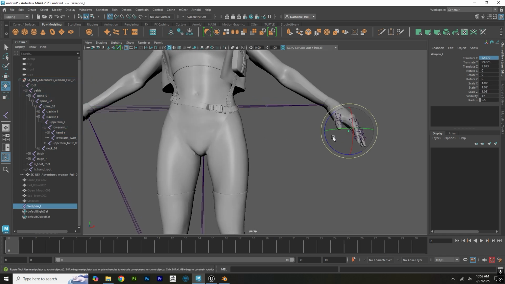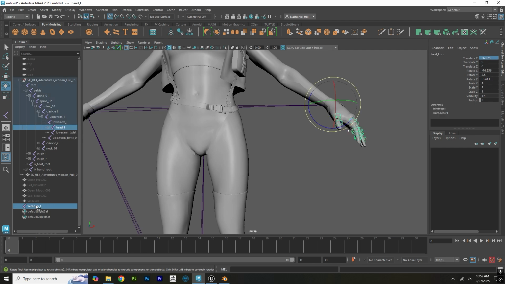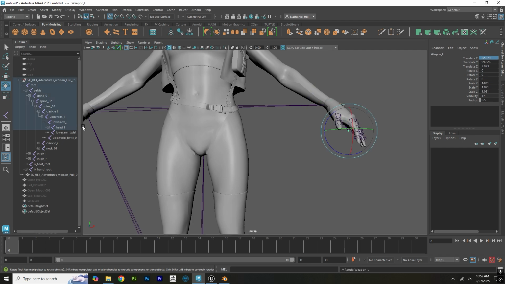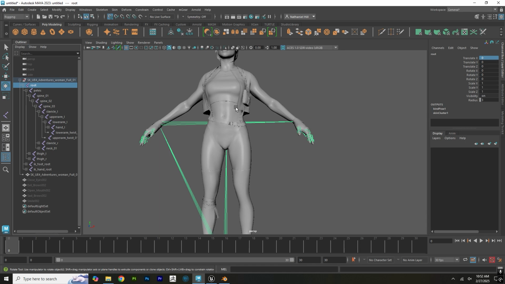on the left hand side. So select the bone first. We can close up clavicle R. We can open up clavicle L and navigate to hand L. Control select. Remember, you have to select the weapon bone first, then the hand, and just press P. Now you select, double check, make sure it works. You can see it's following. Alright, that's all you need to do for Maya to add it in.